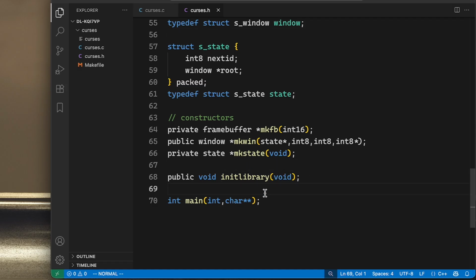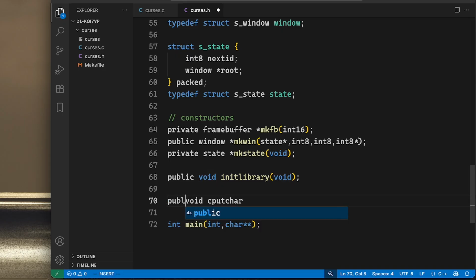So if we want to, for instance, have a putchar, let's say we have that. It will be something like void putchar, and I'm going to prefix all with a C for curses, which is the name of this library, at least when it comes to the public API, which this is a part of.